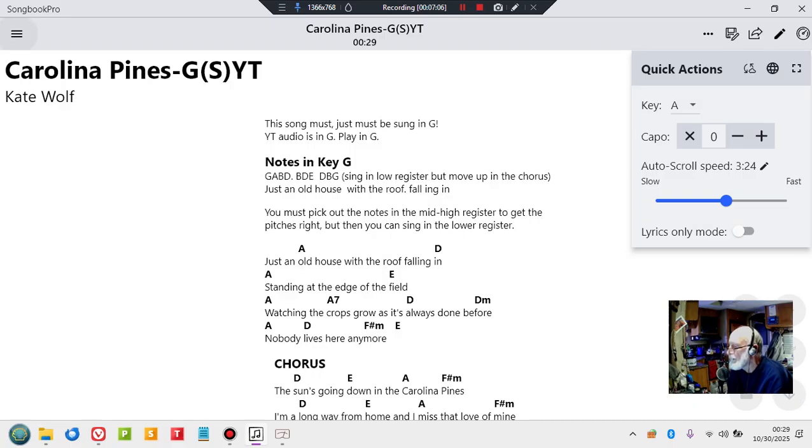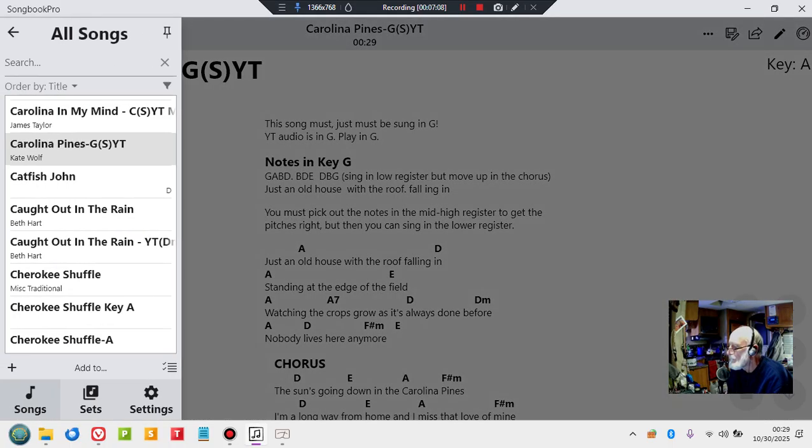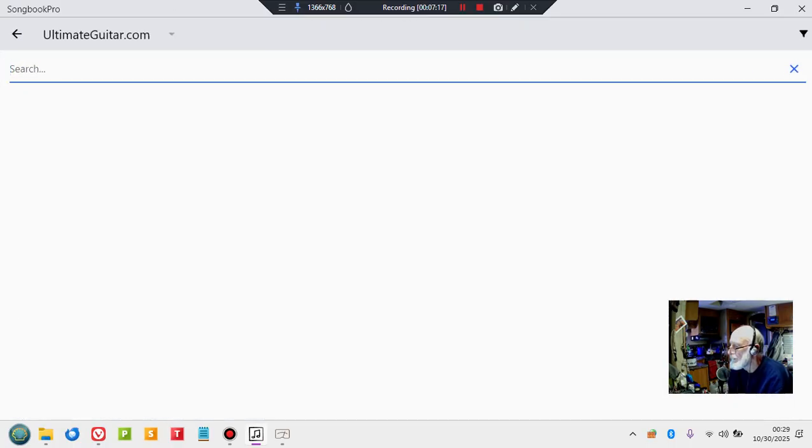Oh, to search for a song, you have a plus here. You have a search online, and then you could put in, again, almost any song you can think of, and there's a very good chance you're going to find it. And not only that, you'll often find more than one version of the song.